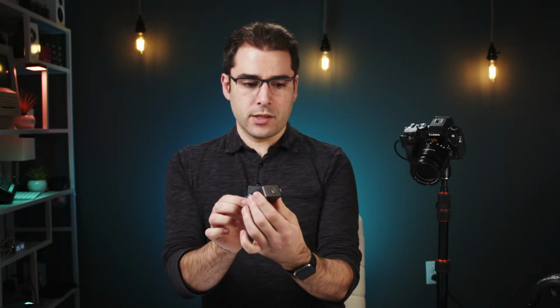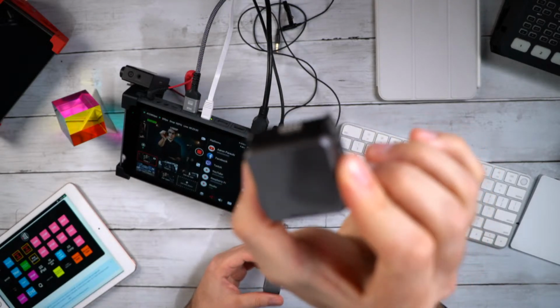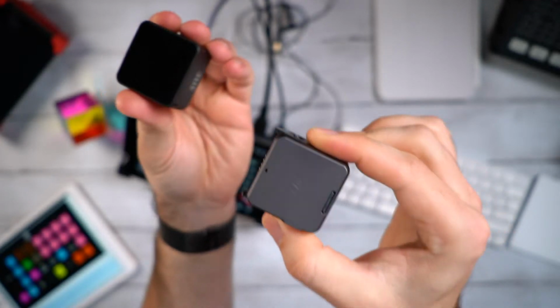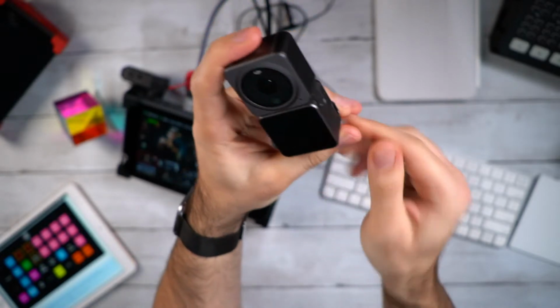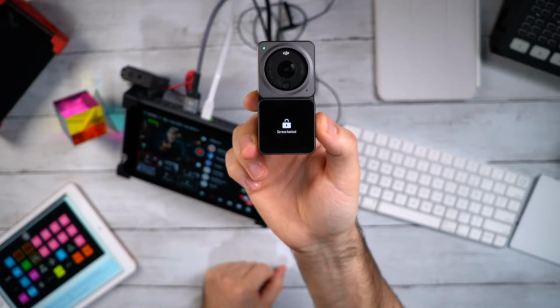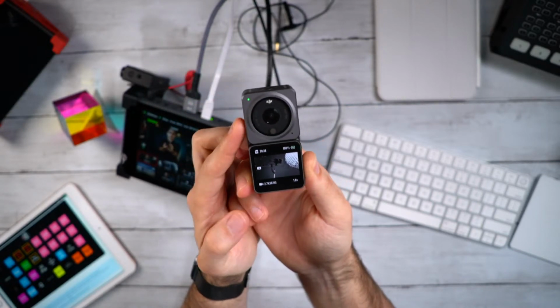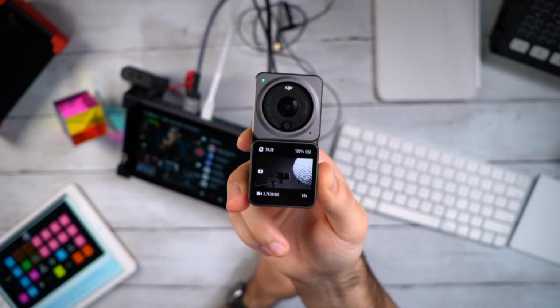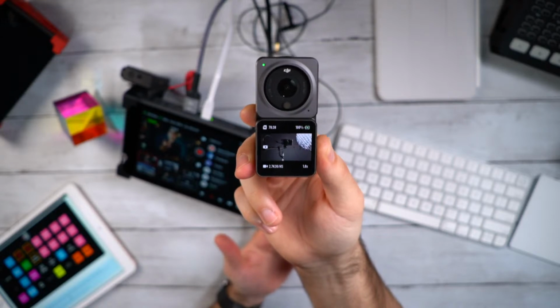So if I, okay, so the little bottom piece is like a little screen, and all it is, it attaches to the main part. It's got electrical connections. It's got a little magnet. It latches in, very satisfying click. And then it gives you the front screen. So now if I turn it on, it'll boot up here. Screen is locked. Cool, swipe it. It also has a battery here, so it gives more power to this thing. I actually streamed from this to my Magewell device for like an hour and a half, and the battery is only down to like 85%, which is amazing.